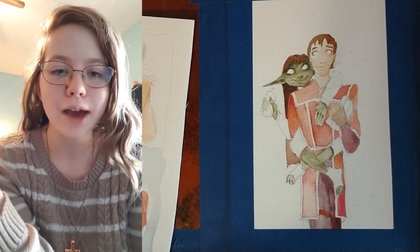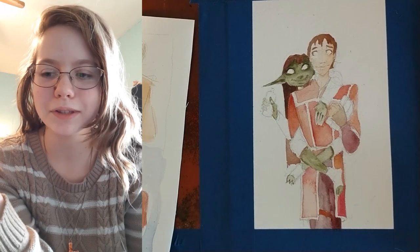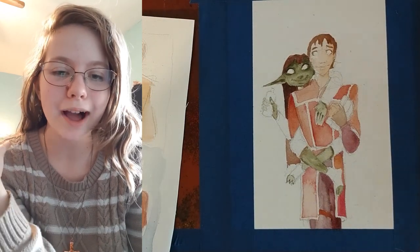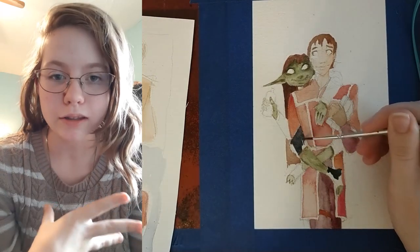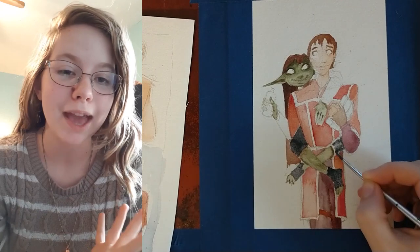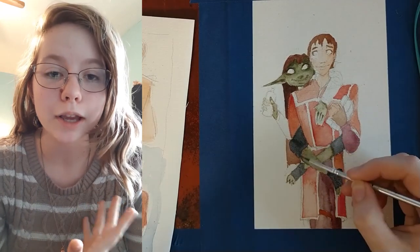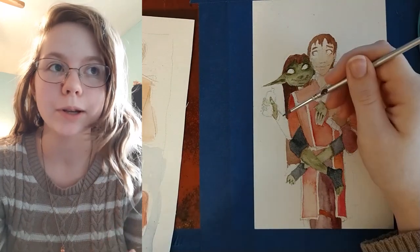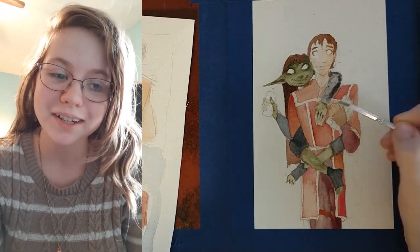So I had to just get out of that mindset and think: what am I wanting to paint right now? What do the characters say to me? What makes me happy whenever I think of painting them? I had to stop worrying about failure, about copying somebody else, or about not making them look enough like the characters. Once I got past that, it was a lot easier — I wouldn't say it was exactly smooth sailing, but it was close.